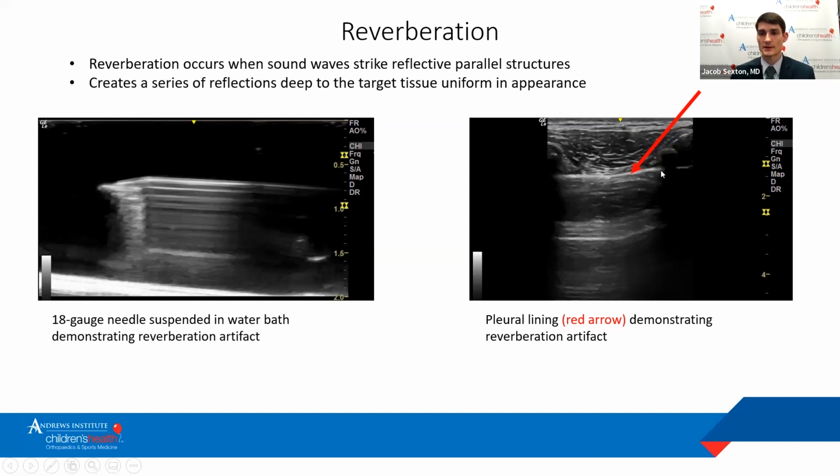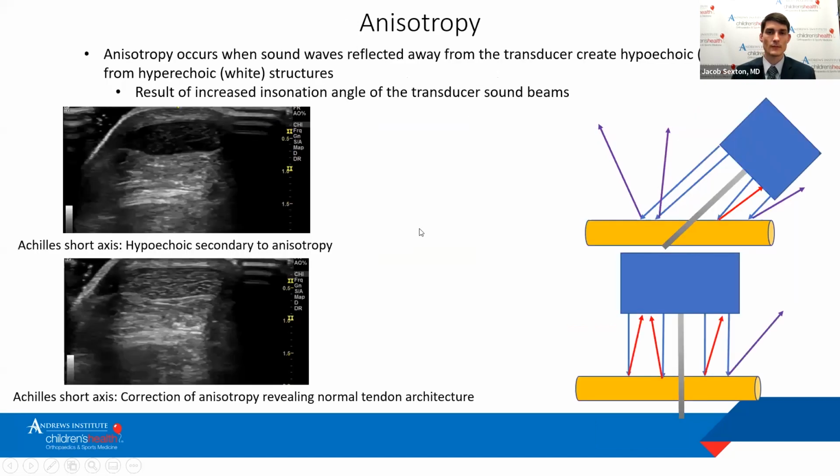What happens though when you have this highly reflective surface, it hits that fascia plane, bounces back into the ultrasound probe. You then get this reverberation artifact down here that demonstrates almost like there's a second pleural lining, which in fact there is not. And then again, you can see another one trying to show up there. So that's what we expect to see in lung tissue. This is an example of how we use artifacts to our advantage.